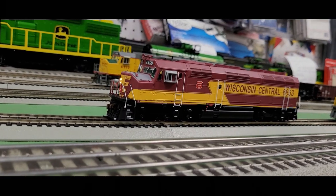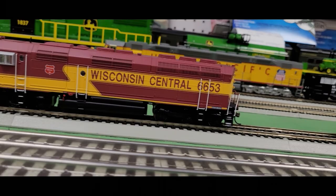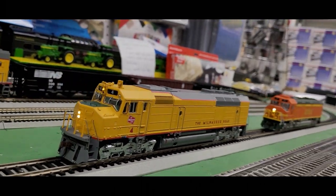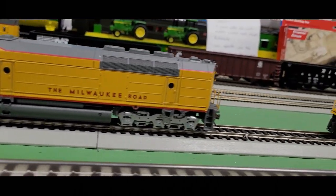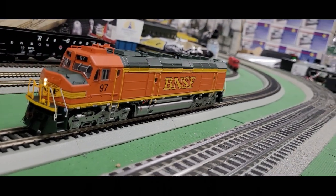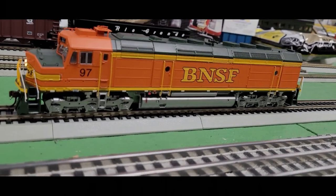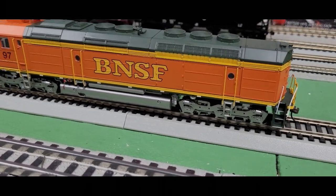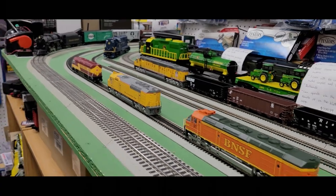These are a little bit different than some of the things you've seen before, but I got this really nice Wisconsin Central. That's the F45. I have the Milwaukee Road, and this is classified as the FP45, a little different design there. And then I have the Burlington Northern Santa Fe in a fantasy scheme. Now, the BNSF never really had any of these engines painted up this way, but that's a neat looking engine nonetheless. I like those pumpkin colors, especially with the green. I prefer the green more to the black myself.